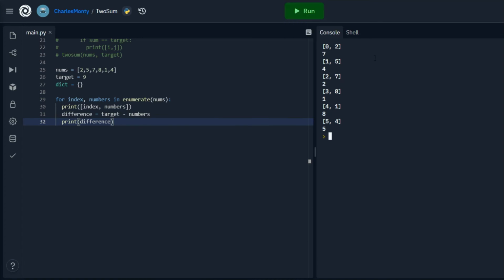So now it's printing out the difference between the target minus the value as it's looping through. So 7 is the difference, 4, 2, 1, 8, and 5.